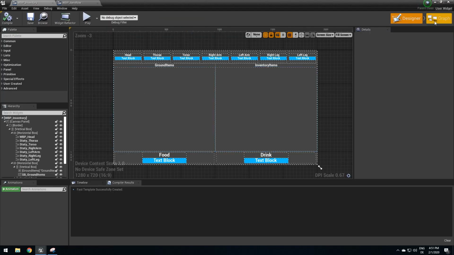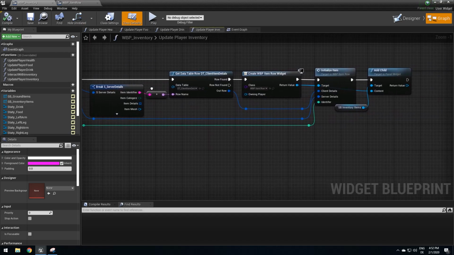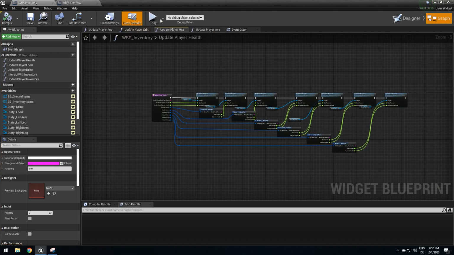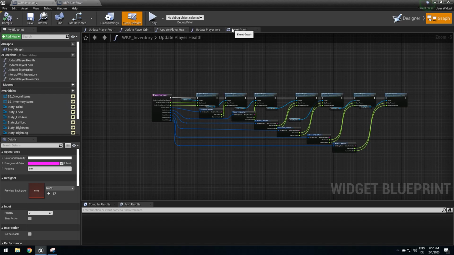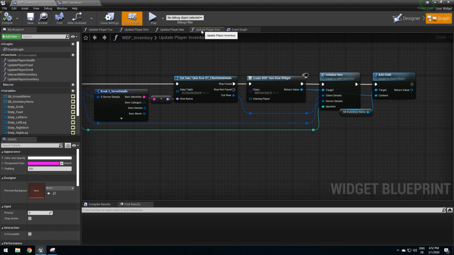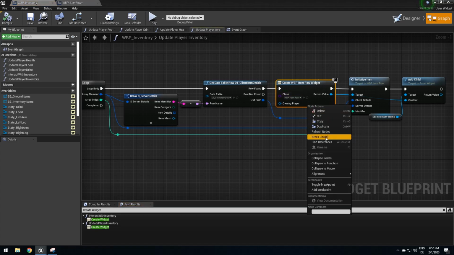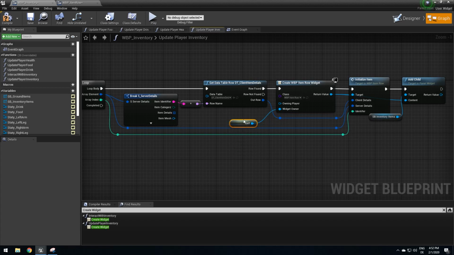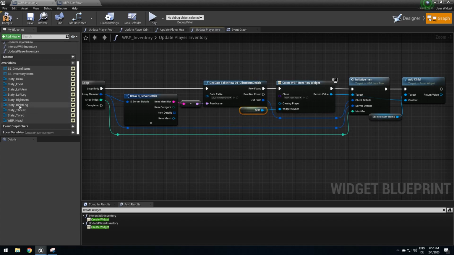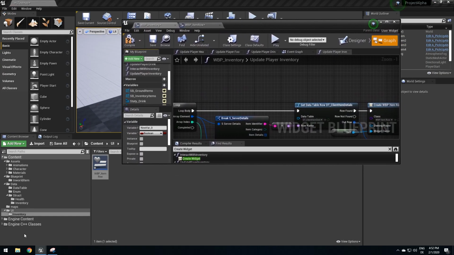So in here we want to go ahead, and when we populate that, we can make this expose on spawn editable. And if we go back in our widget inventory and update player inventory and refresh this widget, we can just get a reference to self. And this will give us the option so we can run code from in here. Do we have a reference to our owner in here? We do not. So what we also want to do in here is get a reference to our HUD.